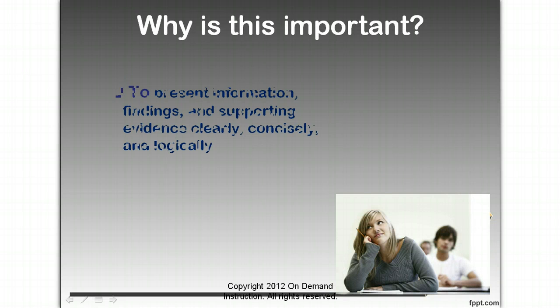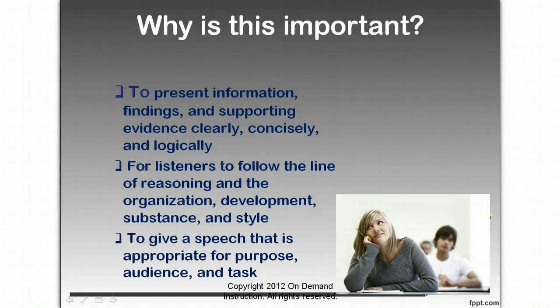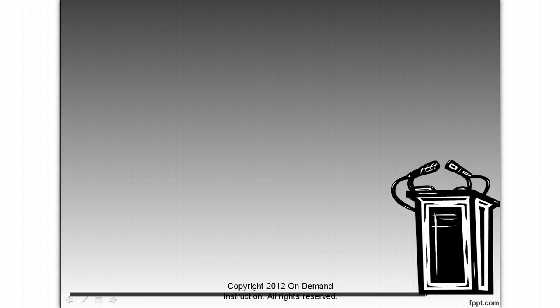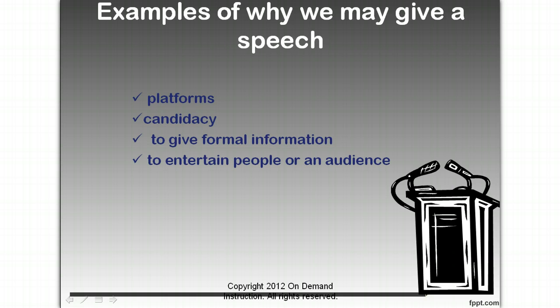Why is this important? To present information, findings, and supporting evidence clearly, concisely, and logically. For listeners to follow the line of reasoning and the organization, development, substance, and style. To give a speech that is appropriate for purpose, audience, and task. We may give speeches to highlight a platform, to give reasons for candidacy, to give formal information, to entertain people or an audience.